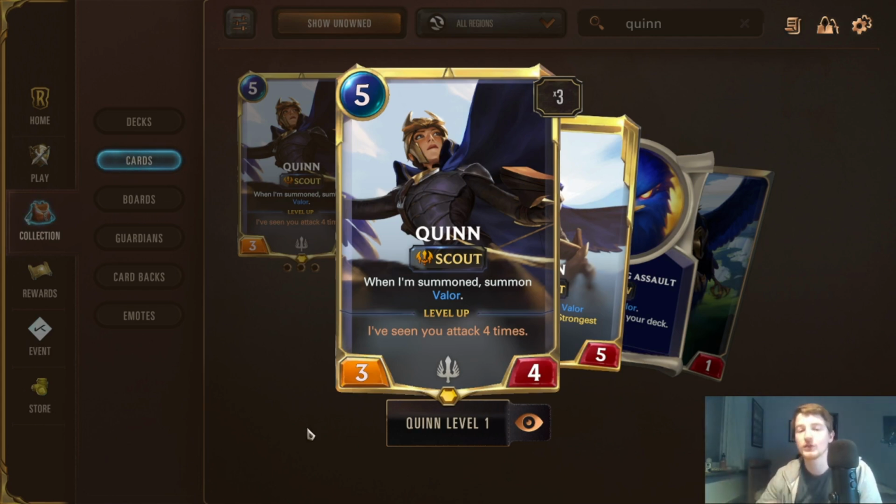I think what you could change with Quinn would be to change the level up condition to where it's not an I've seen, but it's just you have attacked X amount of times. This, of course, still warrants playing a scout or rally deck, or both, and would still require that. Obviously, it'd have to be more than 4. You're talking probably somewhere in the range of about 8 for that. If it was 8 by turn 5, you would have had to have attacked with scouts every time. If it was like 7, 8, somewhere in that range, I could definitely see it.